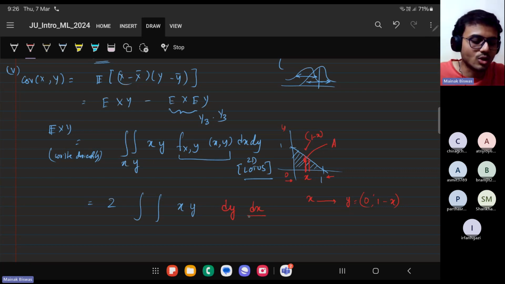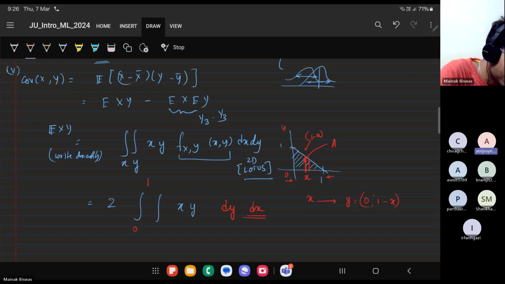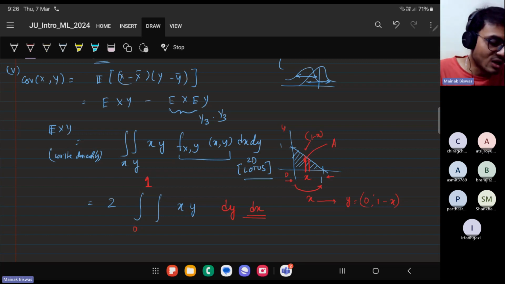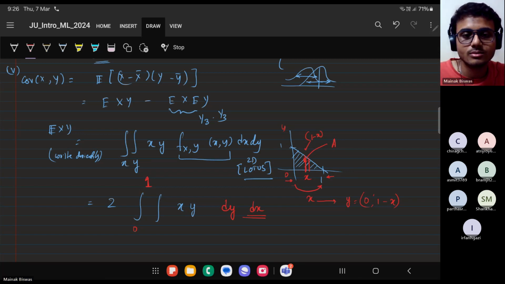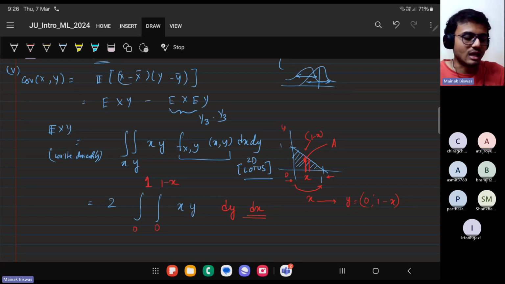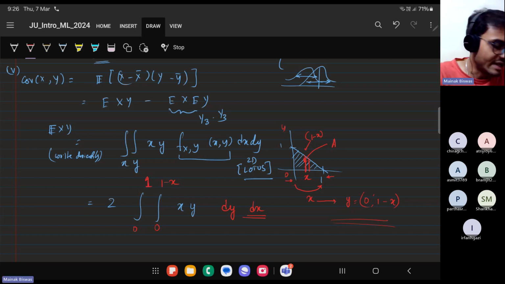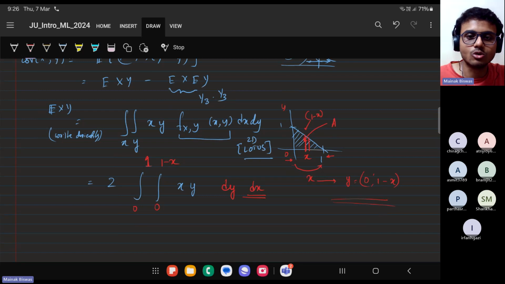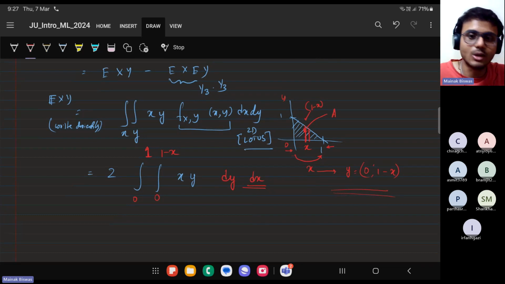Like I have kept here. So what values can y take? Well, x can go from 0 to 1, yes. Very good. So this is how you set up the integral. You can go from here to here, but depending on the value of x, where can y go? This is the 0 to 1 minus x we found. Very good. This is how you do a filing rule, column rule, in multivariate calculus. If I get time, I'll try and show you some more methods of calculating areas and volumes using multivariate calculus and writing multiple integrals. Anyways, I think I have been able to convey the idea.